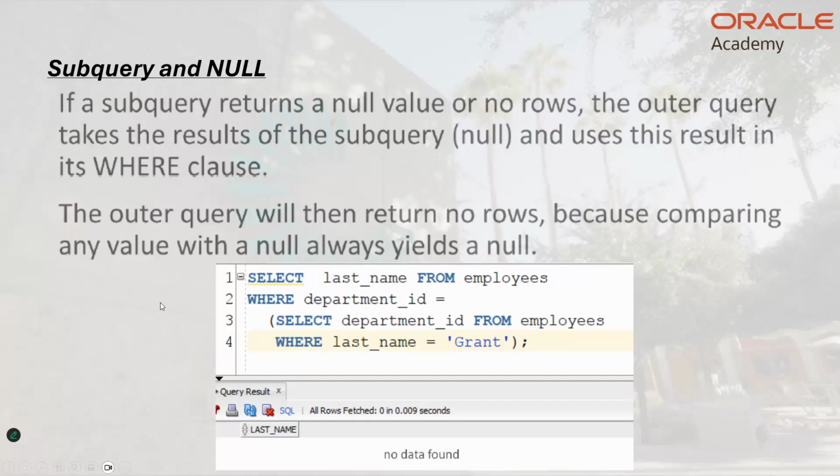Some things to pay attention to. If the subquery returns a null value or no rows, then obviously you'll get no response. You get no data. Of course, your system won't tell you no data. You just get a blank screen, and you'll have a blank stare, and you'll say, what's going on? My query looks right. This is another one of those situations where if you're receiving no results, run that inner query, because that will tell you why. It'll definitely help you understand what's happening.